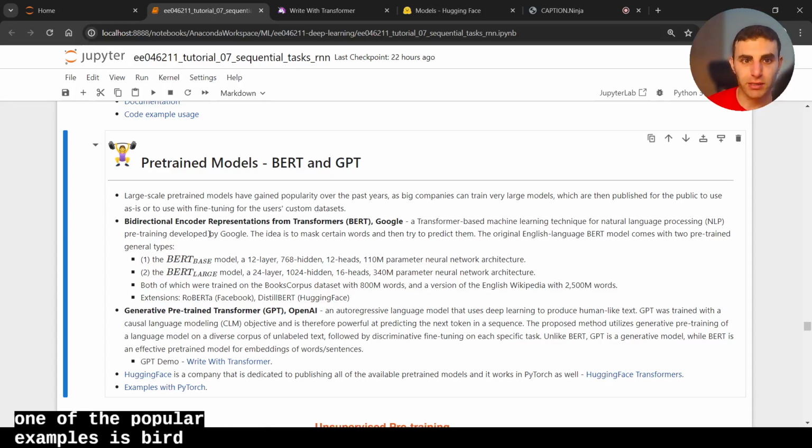BERT is Bidirectional Encoder Representations from Transformers, and the idea is that we take a very large corpus of text data and learn embeddings. The way we do this is with some unsupervised, or self-supervised, tasks that we define, and I'll show you in the coming tutorials what we actually do in BERT.